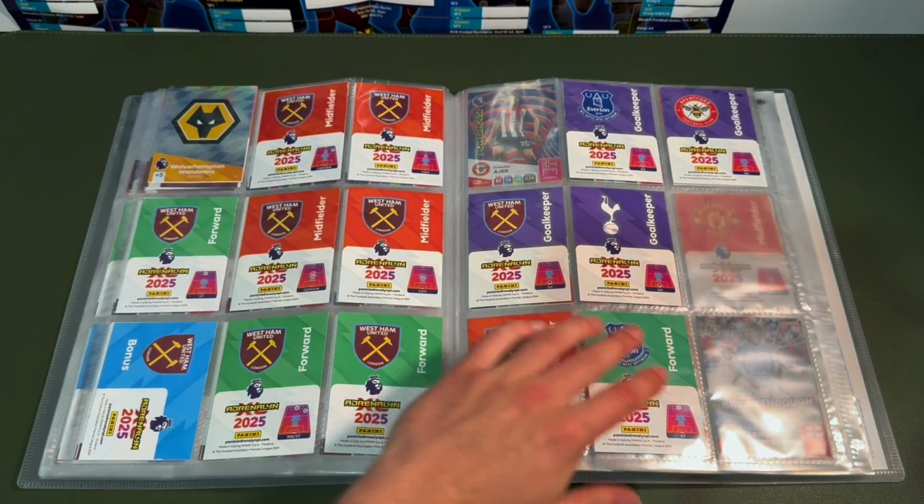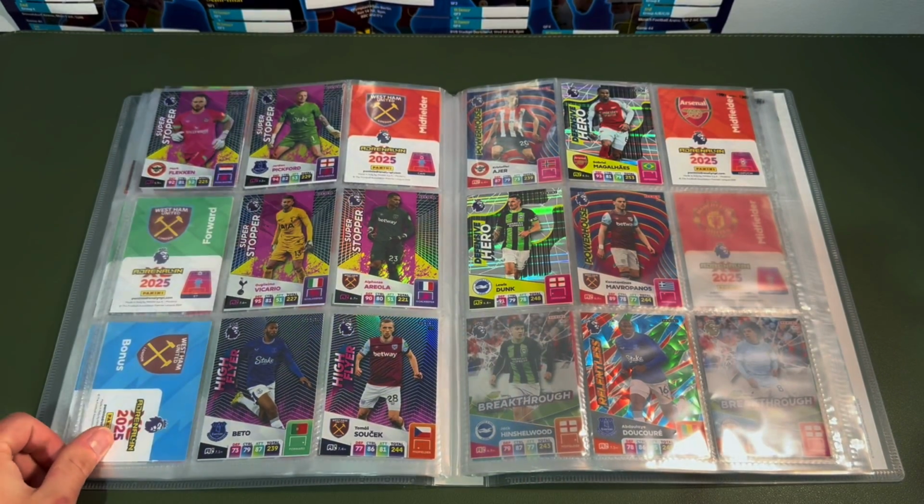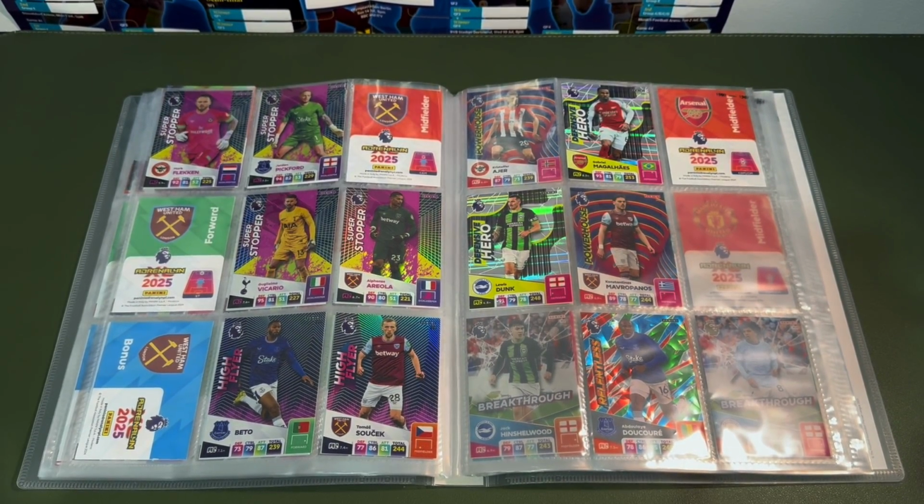We've got Wolverhampton Wanderers for all the American fans out there. It's not Wolverhampton Wanderers, it's Wolves. We've got Super Stoppers kicking off the Shinies. Kind of self-explanatory. Super Stoppers, they're not going to be your centre backs or strikers, they are your goalkeepers. So far, we've only got 4 of them.